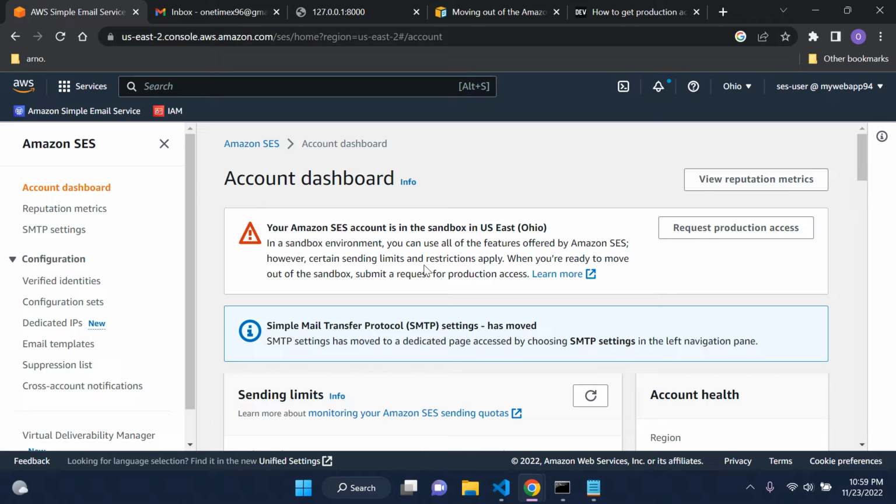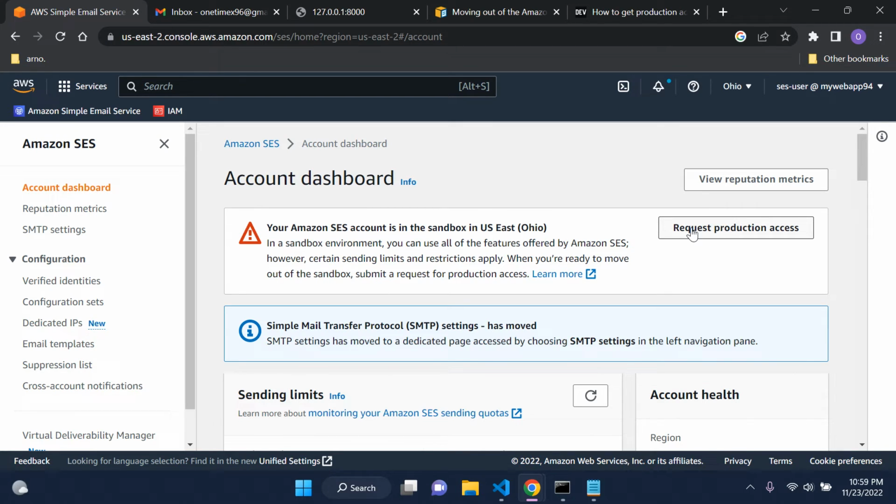It makes sense to verify your from email address, like I mentioned, not the to, because we can never figure out who the email is always going to be going to. That needs to be done in our application, in our backend, when the user enters their email address. So the good thing here is you can request production access.